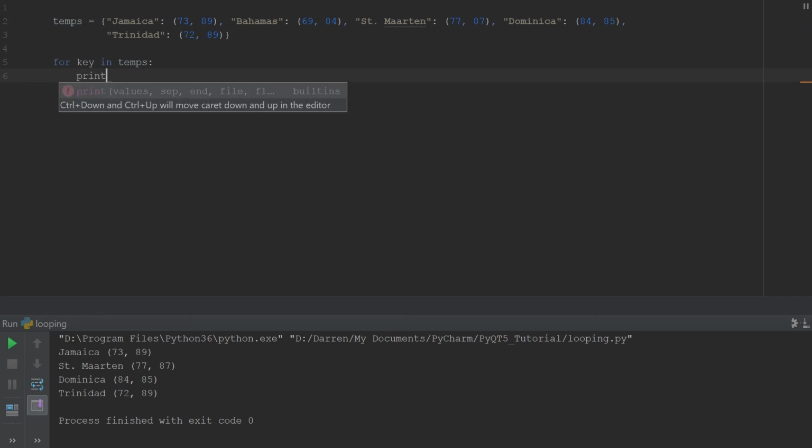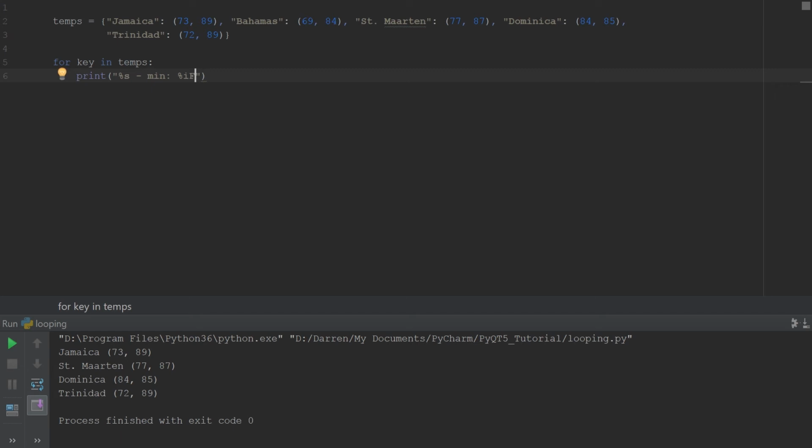print, and remember we used string formatting earlier. We can say, let's leave a string here, comma s, and we can say minimum, and minimum if. So that would say Fahrenheit, or should it be a capital F? Yeah, capital F. And then we'll say maximum.